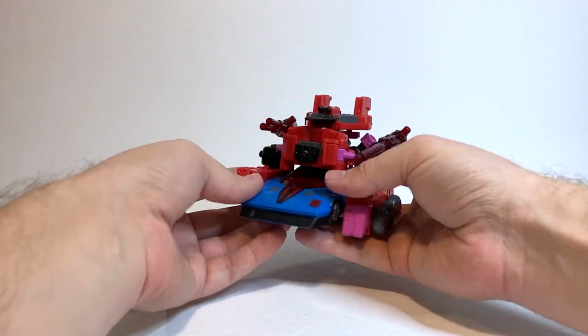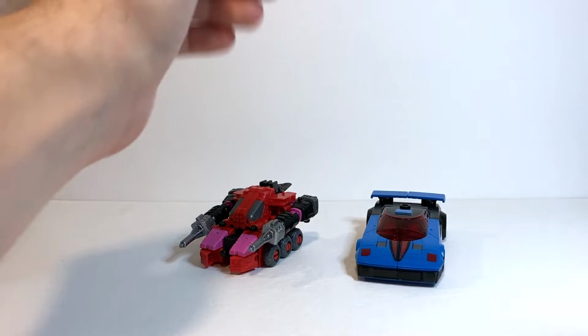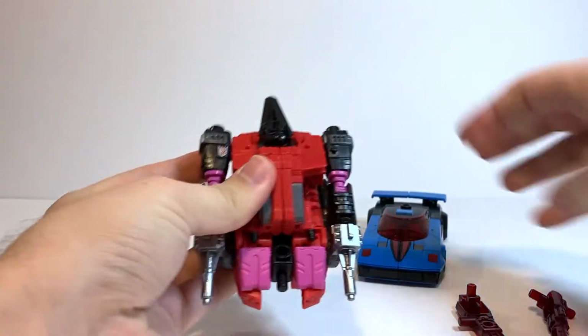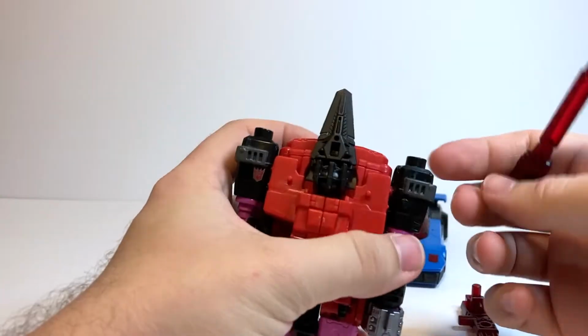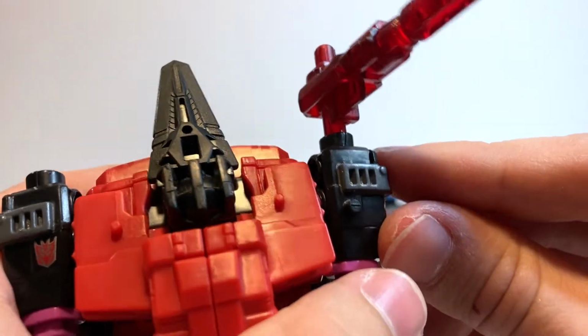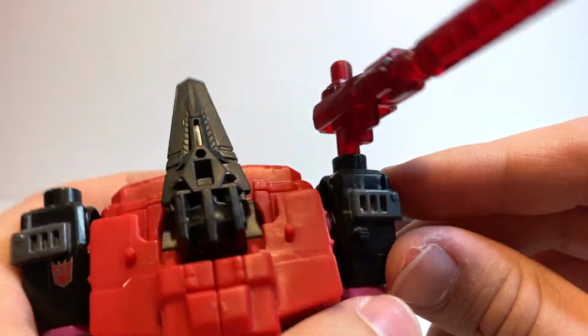God, I should have done this first. Okay, let me put them back in their regular vehicle modes. Okay, back in their regular vehicle modes. And unfortunately, while I was transforming them back, I noticed that because the pegs on these are so thick, when I pegged them into the shoulders here, it cracked these pieces here. I don't know if you can see that there, which is not great.